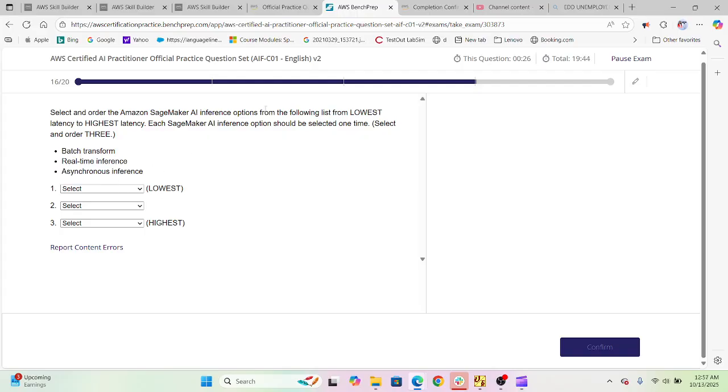We are ordering SageMaker AI inference options from low latency, which is from fastest to the slowest. Which one has low latency? Real time is low latency, right? Real time, and asynchronous maybe next, and then the very highest latency.